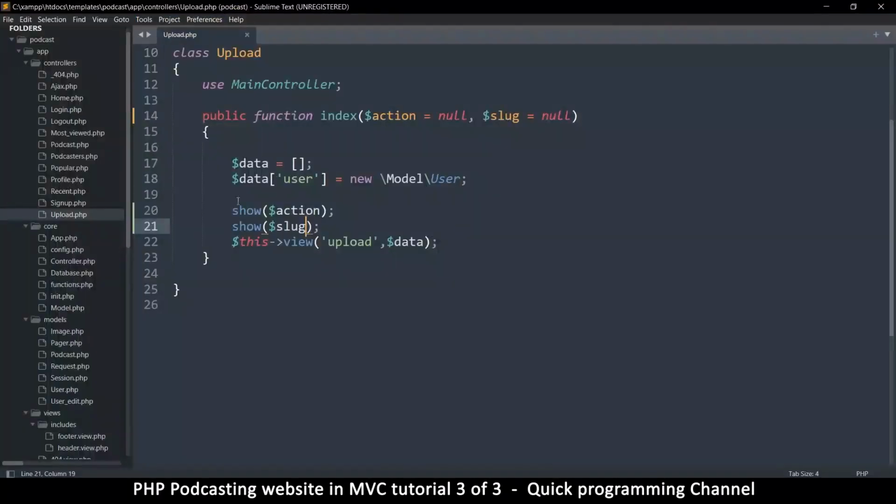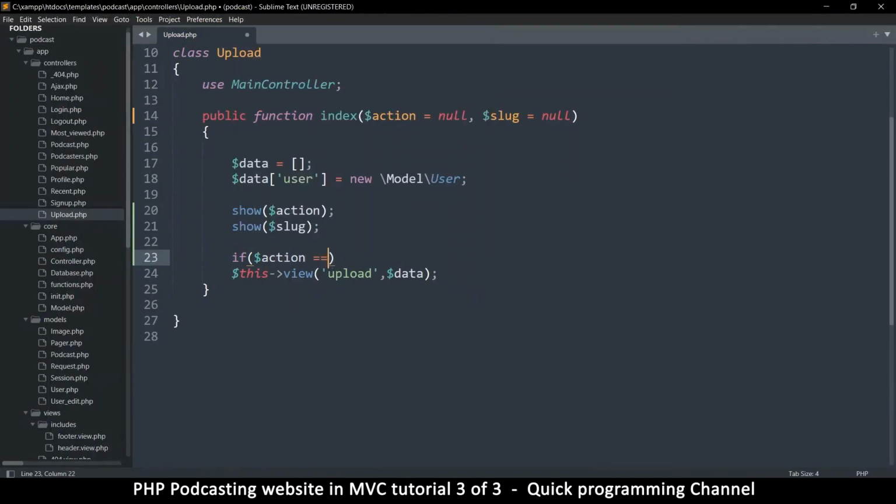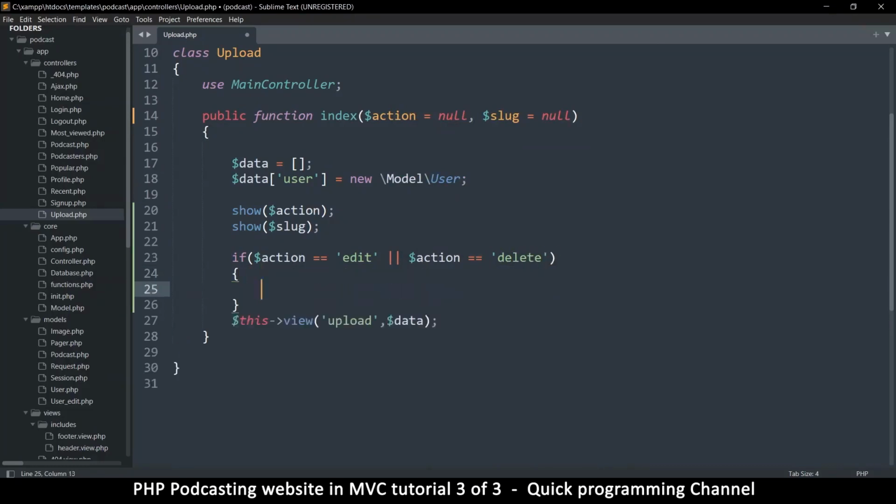So good. So here all I need to do is put if statements and say if action is equal to edit or action is equal to delete. Now, in both cases, when this is true, we have to read from the slug.